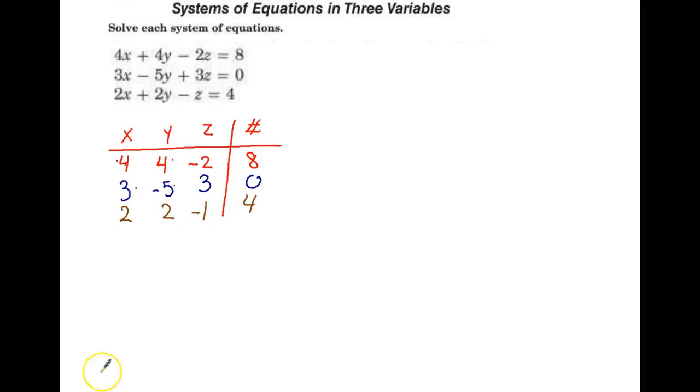Of course not. So, since we don't have any numbers that are equal with the opposite sign, then we need to make a number that is equal and opposite sign. Looking at the first and second equation, it's almost hard because there's no relation between the two numbers. Looking at the first and the last equation, we can make the 4 into a 2 by division, but we don't want to deal with division. We need to multiply. So we can multiply the equation by a negative 2 to make this a negative 4. So I'm going to multiply this whole equation by negative 2.